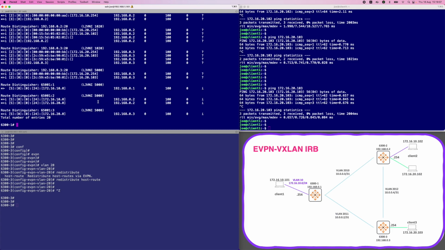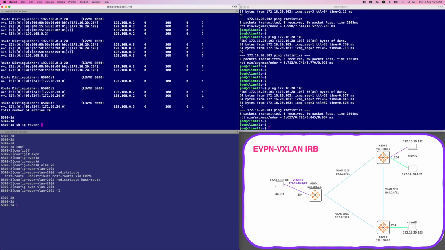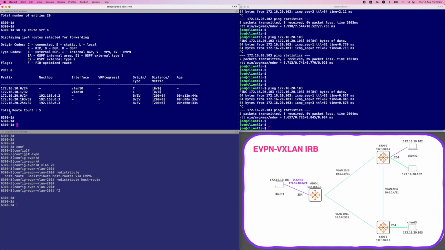EVPN. What starts to happen is that we start to advertise the host route across the shared VNI, not just in the L2 VNI, but actually in the shared VNI. And what that means is that then we will update our routing. I'll show you the whole thing. So there you can see 103. So what we do is we start to redistribute the /32 in EVPN. We put the redistribute host route under EVPN on this device, and that will advertise it, not just the RT5, not just L2 VNI specific RT2, but actually it will start to advertise the /32 for the hosts in the shared VNI. And then when the remote VTEPs receive that, that will mean that they inject the /32s into their table.